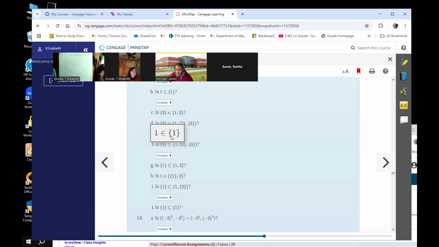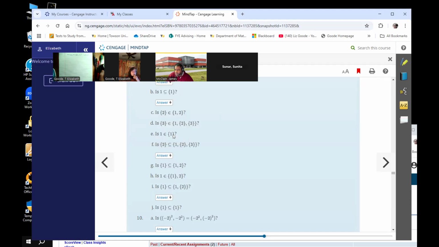What about this next question? Is 1 an element of the set containing 1? No? Well, then what are the elements in this set on the right? If 1's not the element there, what would be? See what I mean? There is just one element.